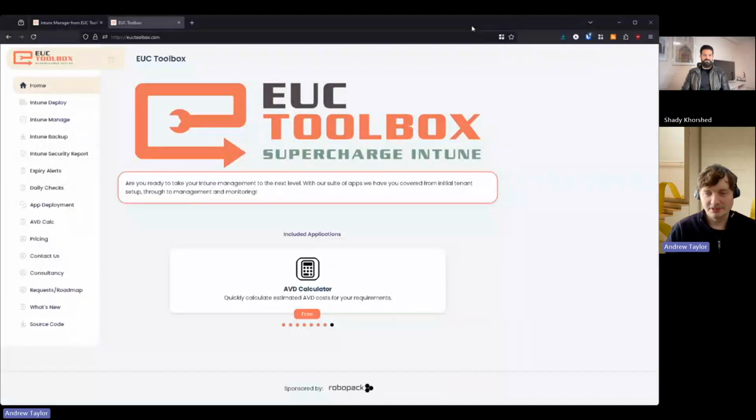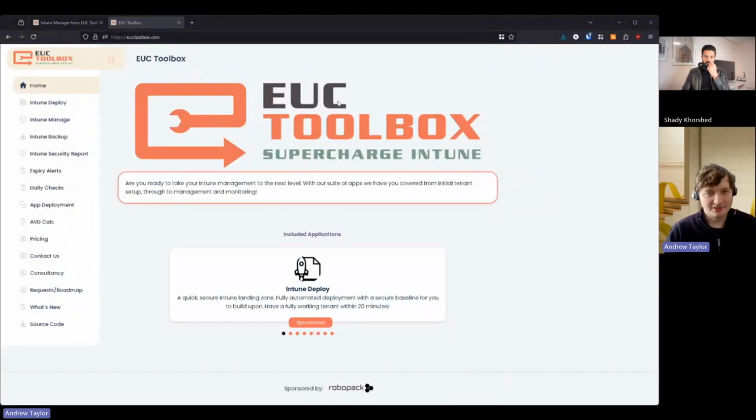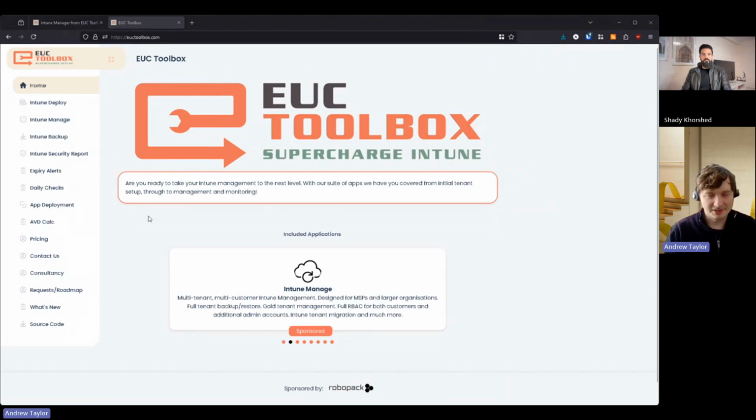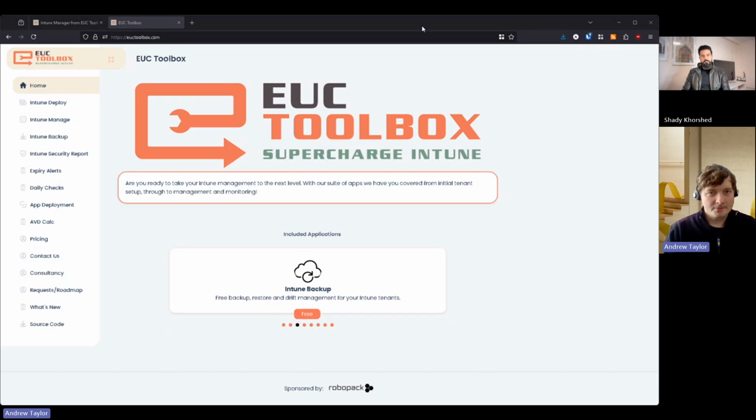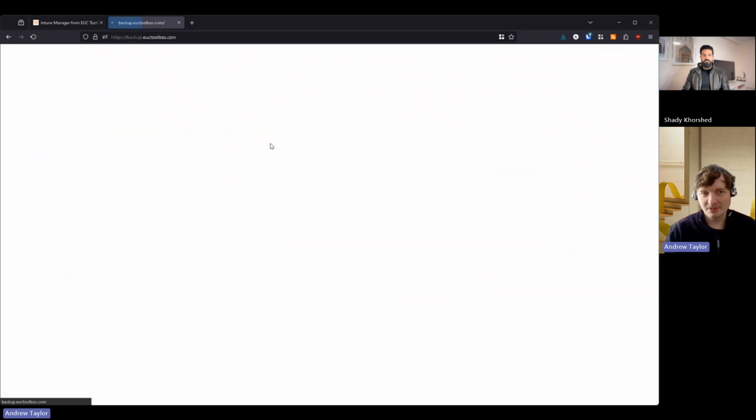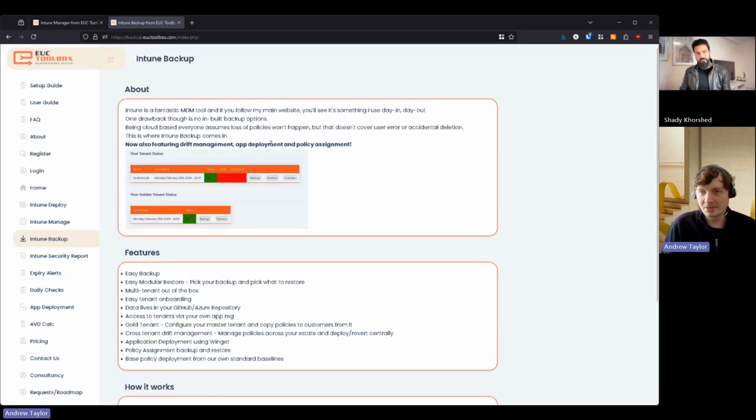Yes, please. I will share my screen. Hopefully you can see that. Okay, I can see that. So this is the homepage, and down the left-hand side we have all of the different tools. There's a mixture of free and paid tools, so we'll start with the free ones because they're the ones most people are interested in, and we'll have a look at what extras you get with the paid tools. So we will skip the top 2 for now because they're paid, and we'll go to probably the more famous one, the Intune Backup tool.